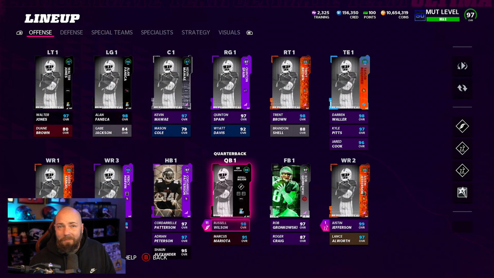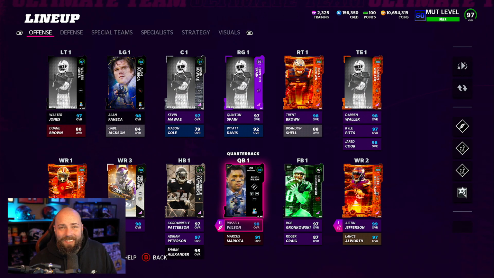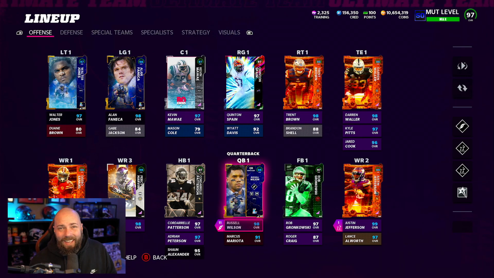The team right now, I don't know. Half Seahawks, half Vikings. It is what it is. No Stefon Diggs yet. I don't know if he was in packs by the time we were recording this, but we're going to hop into a game. Let's see how Derwin does. We are going to be usering him, so I need him to be great.